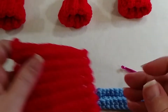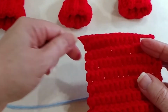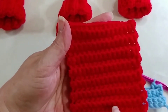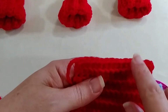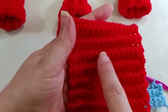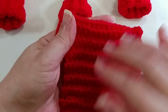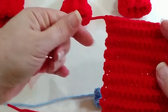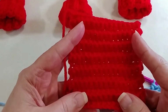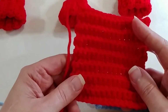Okay, and here's how it's going to look. Whenever your beginning tail and your ending yarn are both on the left side, then you can count the ridges. Okay, not the bottom row and not the very top row, the ridges in between. 1, 2, 3, 4, 5, 6, 7. When you have 7 rows of ridges with a row on top and a row on the bottom, with both yarns on this side of your work, then that means you have 15 rows total. Because I know single crochet rows are so hard to keep up with. Anyway, that's an easy way to tell.